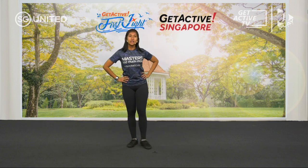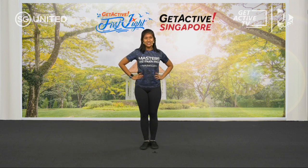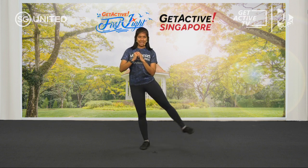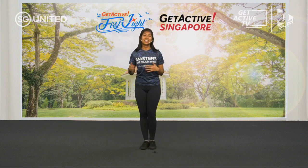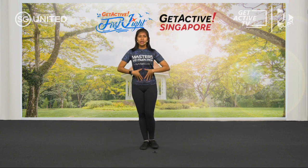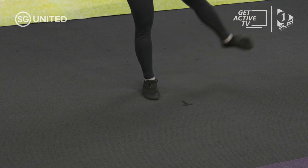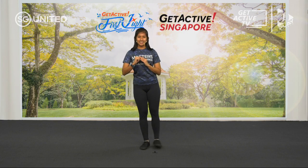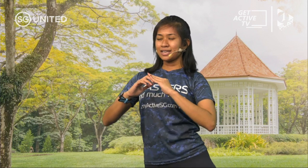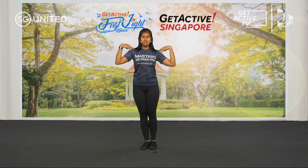Alright, so left leg going up to the side, okay? Ready. Let's go. Side. Remember, keep your body straight. You don't want to be going leaning that way. You're going to fall, right? So just keep your body, engage your core. Keep your body upright. Fantastic. Nice. Once again, your hand, you can have it on your waist, in front of you, on your shoulders, on your head, up to you.